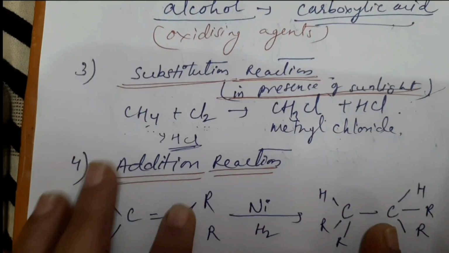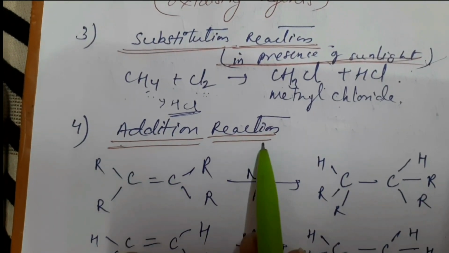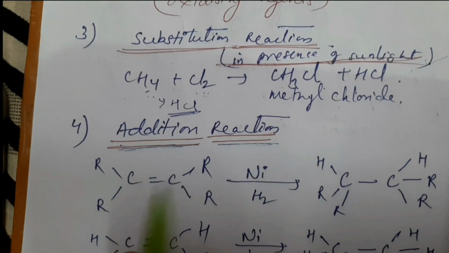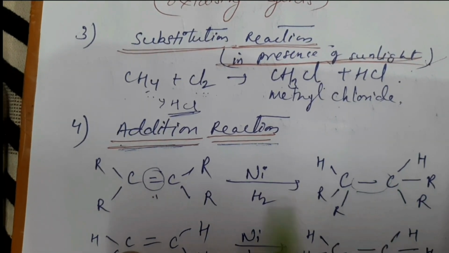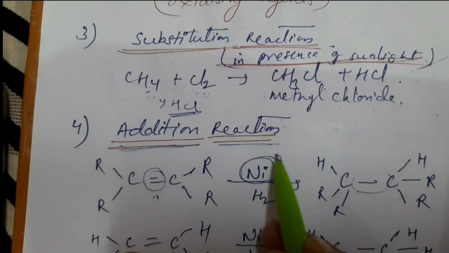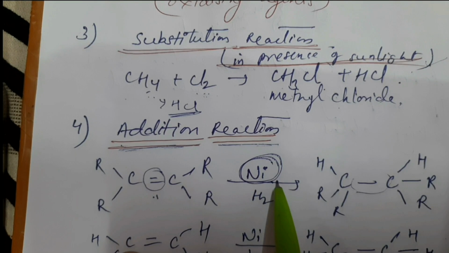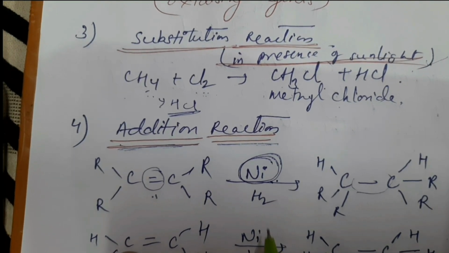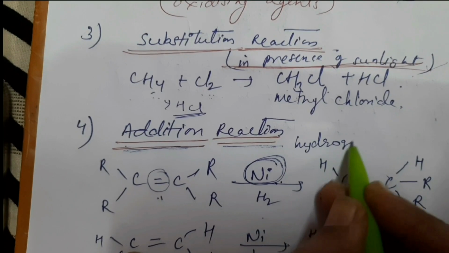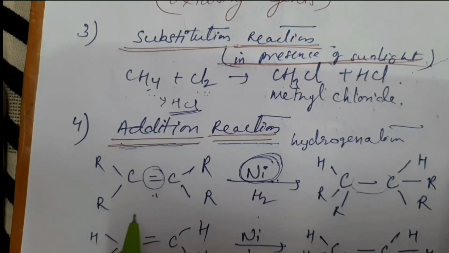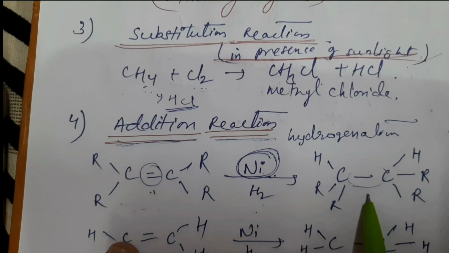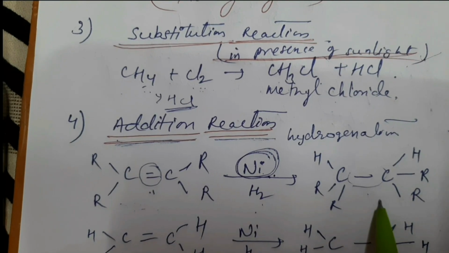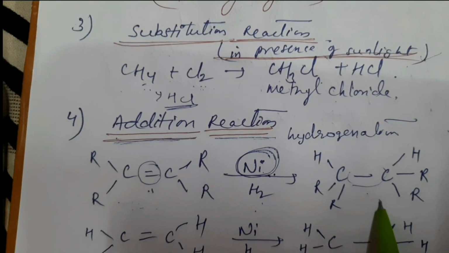Now the next property, addition reaction. As the name itself signifies, something is added. In an addition reaction, we remove the double bond, which we call unsaturation, and the unsaturated compound becomes saturated, meaning it becomes a single-bonded compound. Here the catalyst is nickel. This is also important. They can ask a 1 mark question about which catalyst is used in the addition reaction, or hydrogenation reaction. We call this hydrogenation also, as hydrogen is added. Here an unsaturated hydrocarbon in the presence of nickel and hydrogen will convert into a saturated hydrocarbon. As unsaturation is removed in this reaction, it is also called an addition reaction.